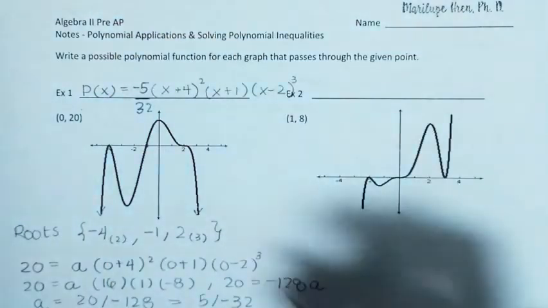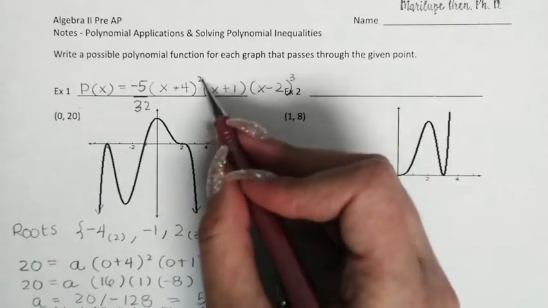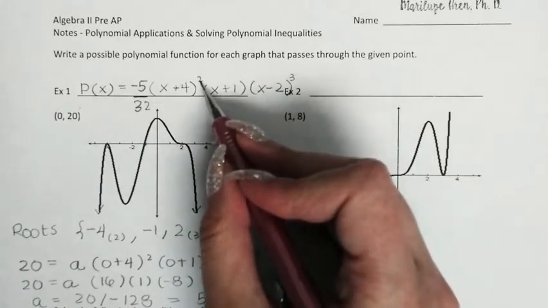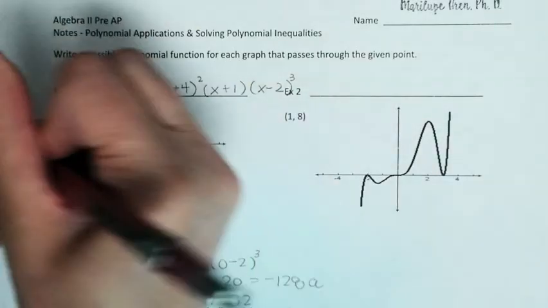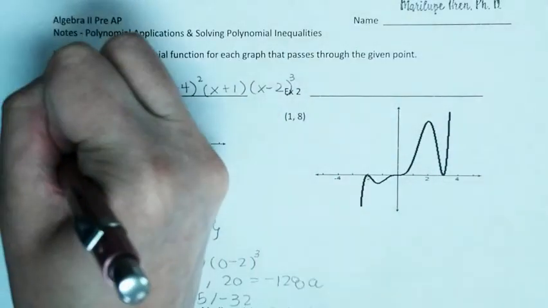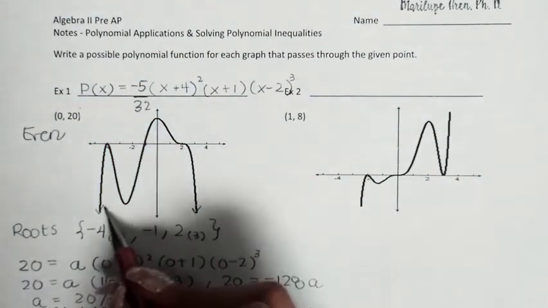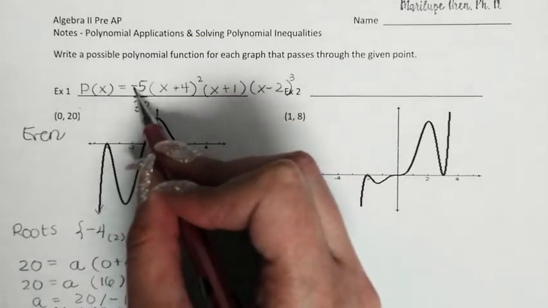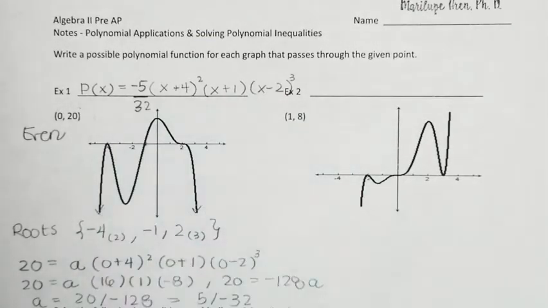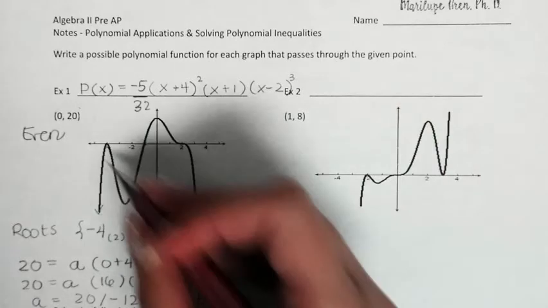Therefore, your polynomial looks like this. Okay, so now there's some things that you need to make sure that they match. First, the multiplicity. This is 2, 1, 3. Adding those is polynomial degree 6. So this is an even polynomial. Okay, does it make sense that it's behaving the same way, the end arrows? Yes. Low, low. Does it make sense that it's negative? Yes, both of them are low. Okay, and that's pretty much it. I'm just checking that it was matching my expectations.